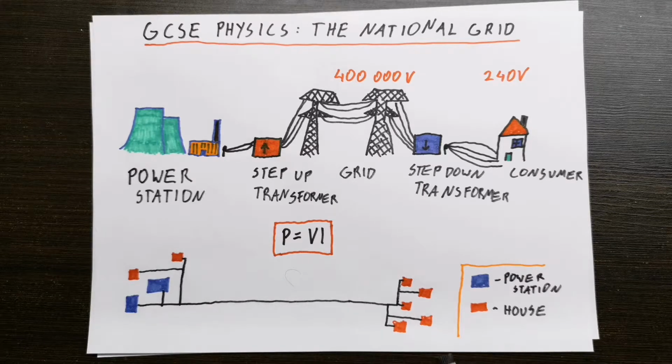So here I drew it out like this. So in blue we have power stations, in red we have houses. So for example, we can have two power stations. Now, if we didn't have national grid, we would have two power stations here along with these two houses. And those power stations could deliver electricity directly to those houses. They could, absolutely. But that would be a bit of a waste. You have two massive power stations that are powering only two houses.